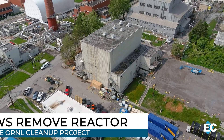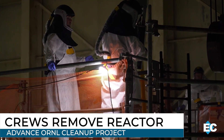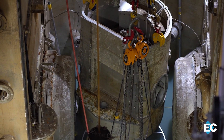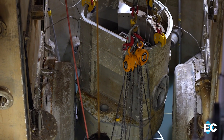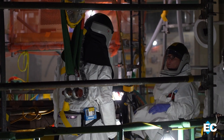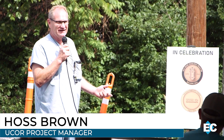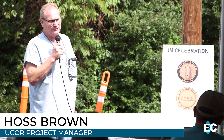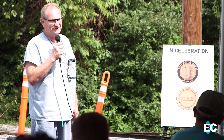It's a major milestone. A crew has lifted and removed the lower reactor vessel from the Oak Ridge Research Reactor, paving the way for the facility's upcoming demolition. The success of this operation is no small feat. You got a reactor out of a building, out of a pool, in a cask, and it's going to be going down the road this afternoon. And that's a big deal.